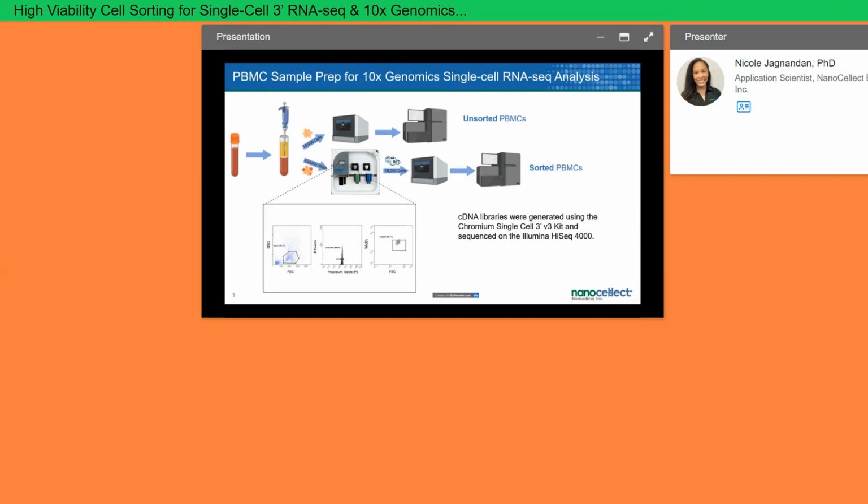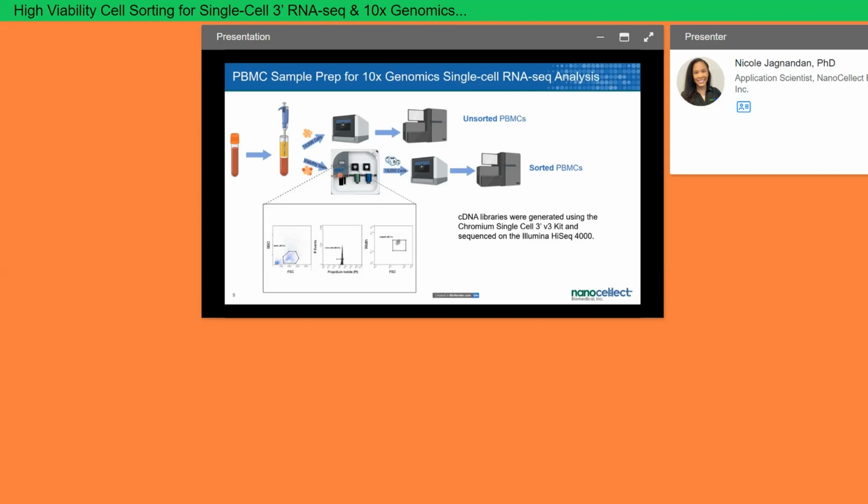In order to validate the genomic benefits of using a gentle cell sorter prior to loading your sample into the Chromium controller, PBMCs were isolated from human blood and then split into two samples. In one sample, 10,000 cells were spun down and then directly loaded into the Chromium system to serve as our unsorted sample. We then took the remaining PBMCs and stained them with a viability dye, and then ran these samples through the WIF cell sorter.